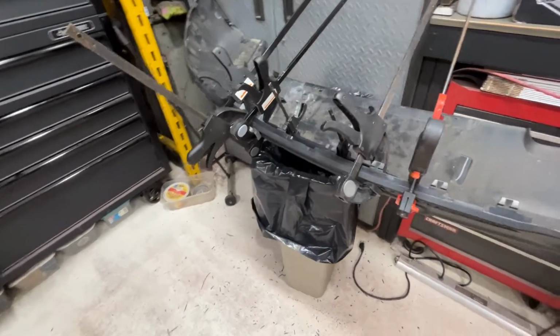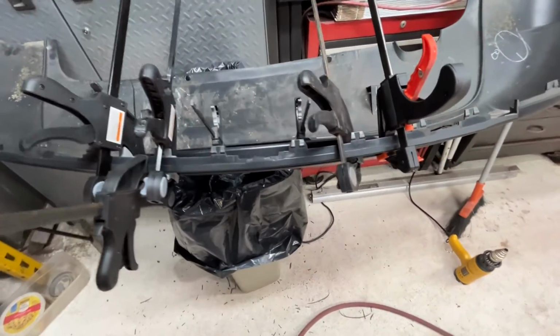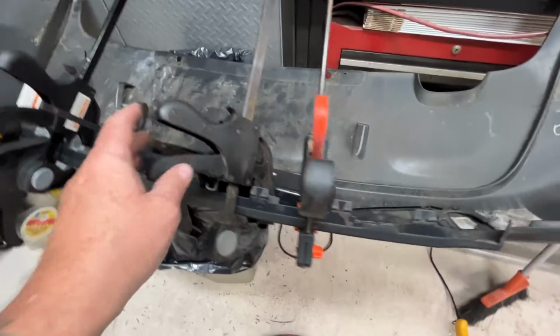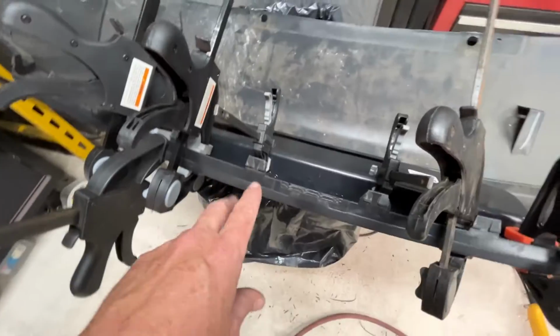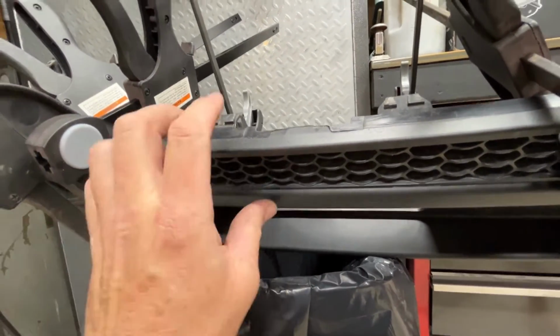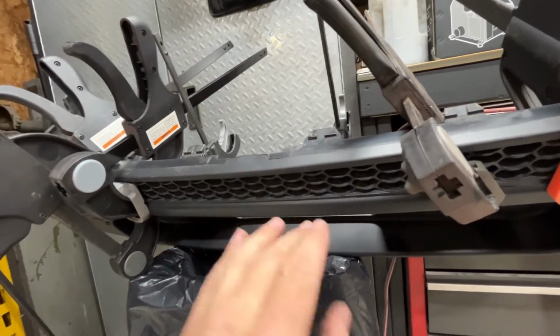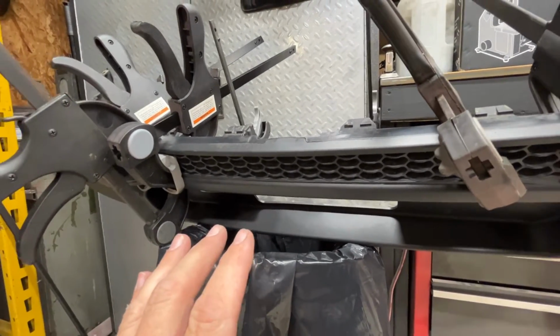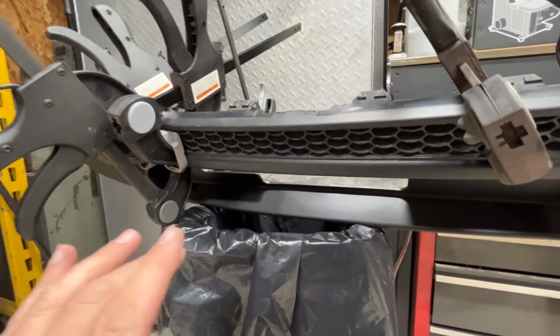Well, this isn't going as expected, although I do have it figured out. I think it's gonna be fine. You can see all the clamps. I had to get some plastic epoxy. I took a heat gun. Some of the tabs, to get this front edge to sit flat, you need to bend the tab downward. Other ones, you need to bend the tab upward. Ideally, what you're gonna do is just cut around a thin slot right around the middle of the opening.